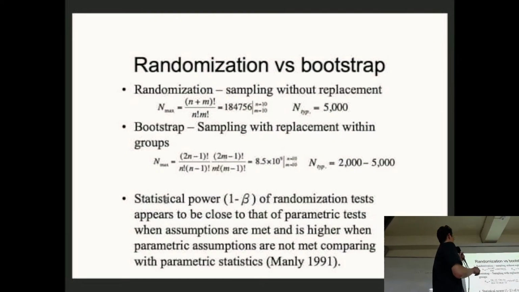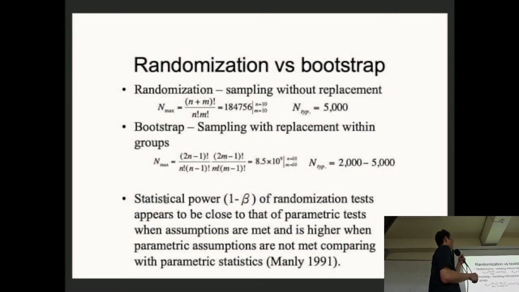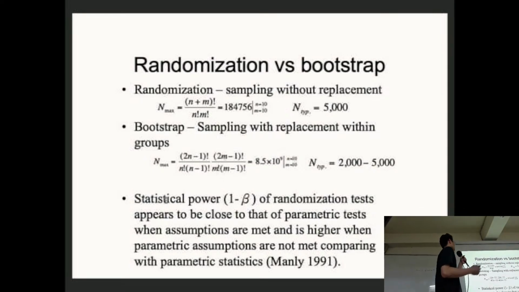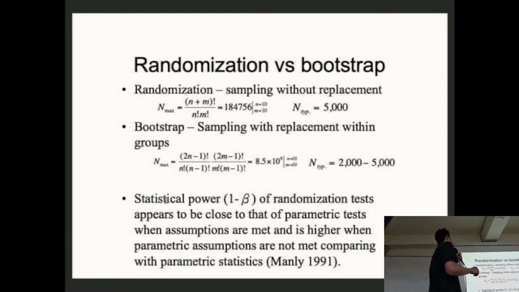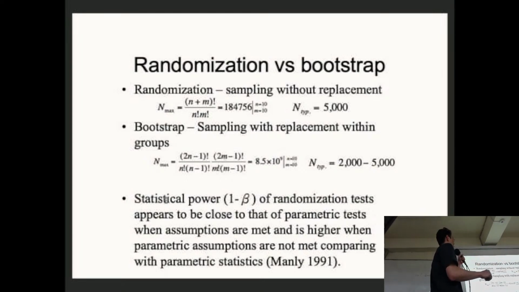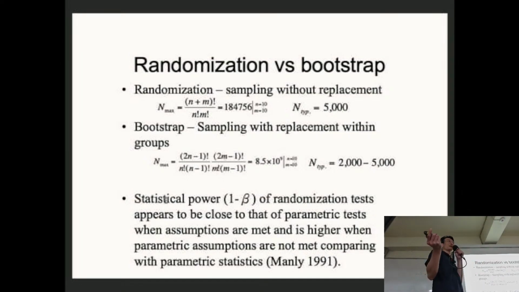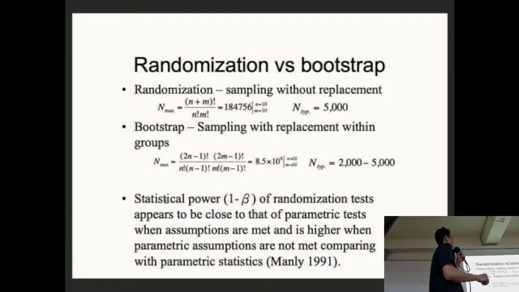Okay, so compare randomization test. Sometimes I call it permutation test, I sometimes call it randomization test, because it means the same thing. So the randomization test is sampling without replacement. Basically, randomly shuffle your data. Okay, randomly shuffle your data. And the bootstrap is sampling with replacement. Okay, so you can see in either case, they can generate a large number of randomizations or a large number of bootstrap samples. Yeah, and then it does work.